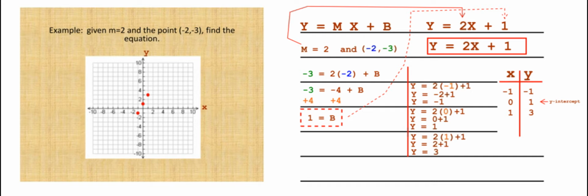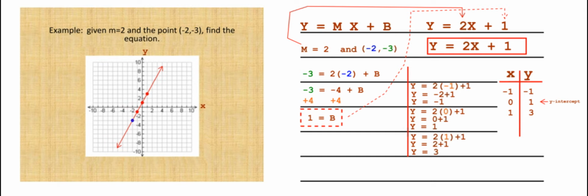Okay, now we want to trace a line through them for a line of best fit or representation of our graph. There it is. Notice the open arrows means our graph keeps going up to the right forever and keeps going down and to the left forever. So there is our final graph. And let's double check that our coordinate that we originally started with, -2, -3, is actually on our plot. That's the blue dot on there. So now that we placed it on here, we've noticed that it is part of our graph. It lies on that particular equation or line.